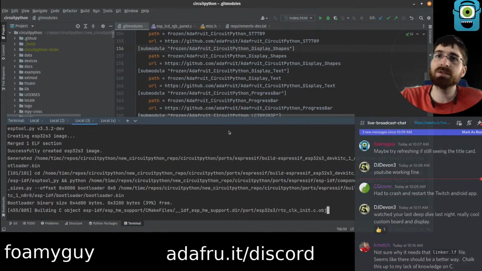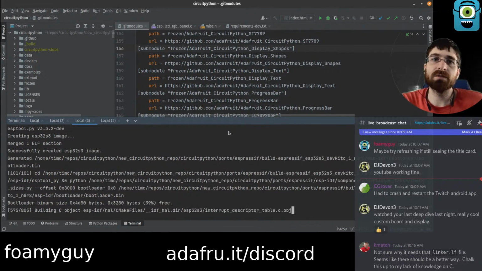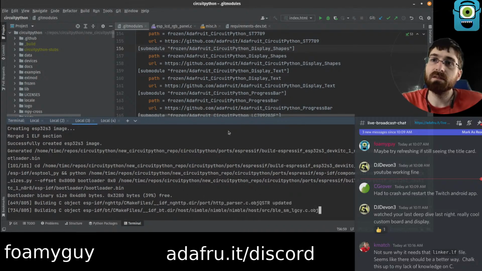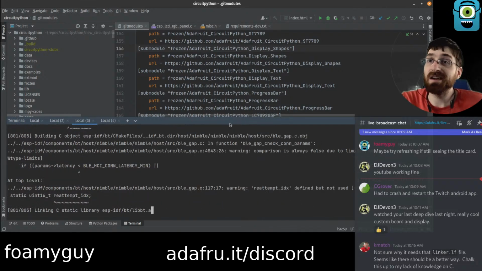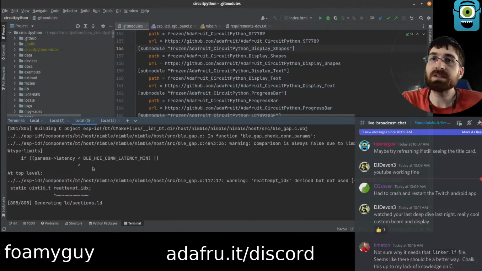We were seeing those commonly last night, but they ended up even showing in a successful build. So that's not related to the specific stuff we're working on. Yeah, these ones here, in fact, these are the exact ones. NimBLE BLE gap, comparison is always false.